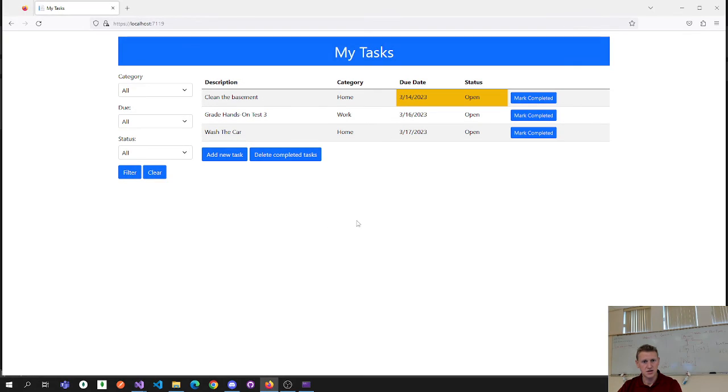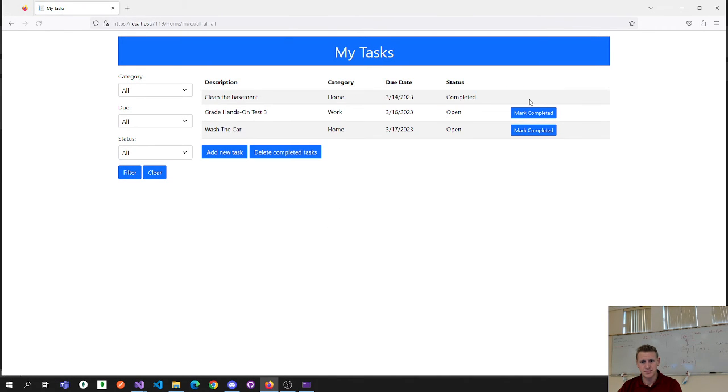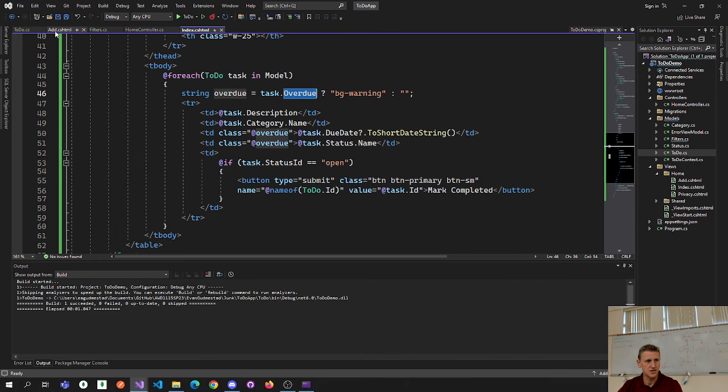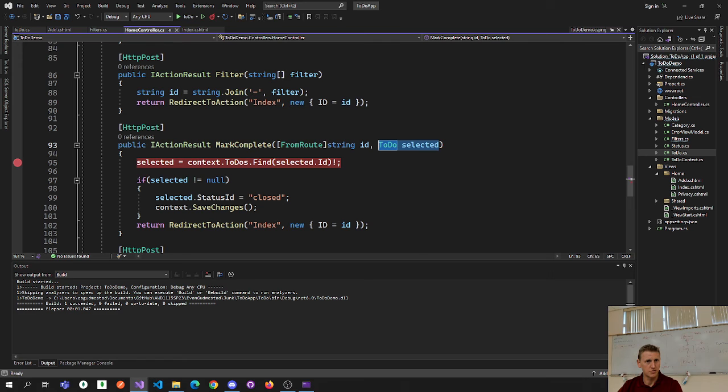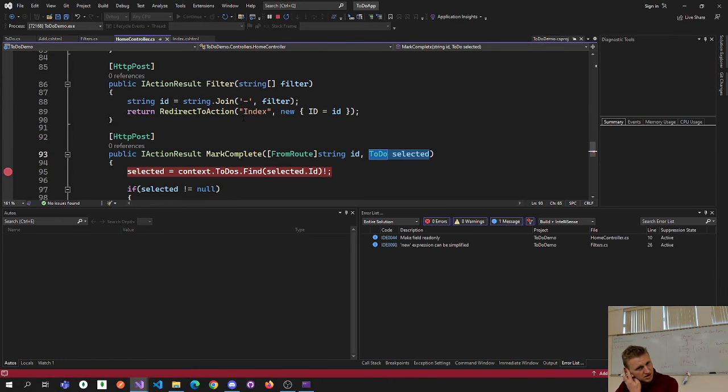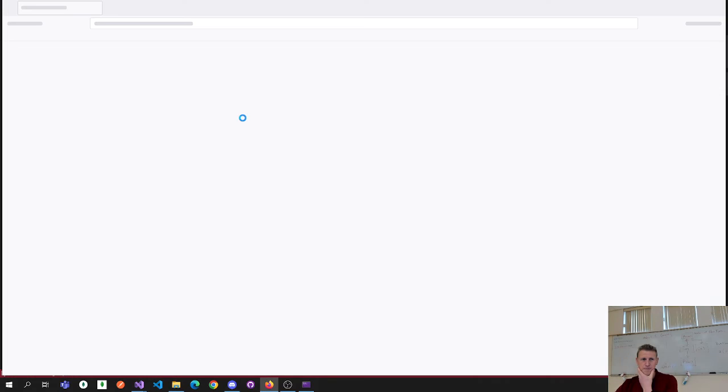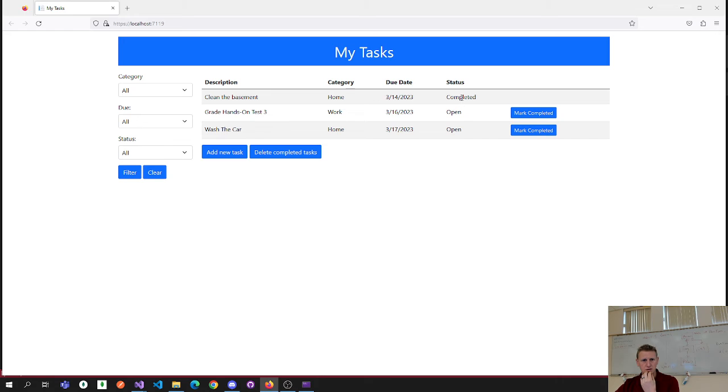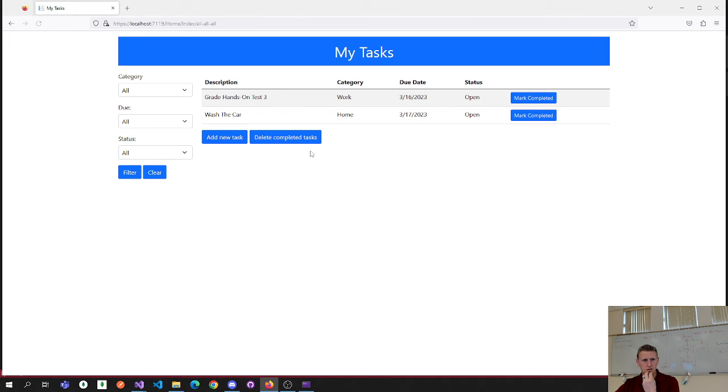Okay, continuing to look at this. Now, I want to boot this up with my breakpoint. On my home controller, mark completed breakpoint. Okay.